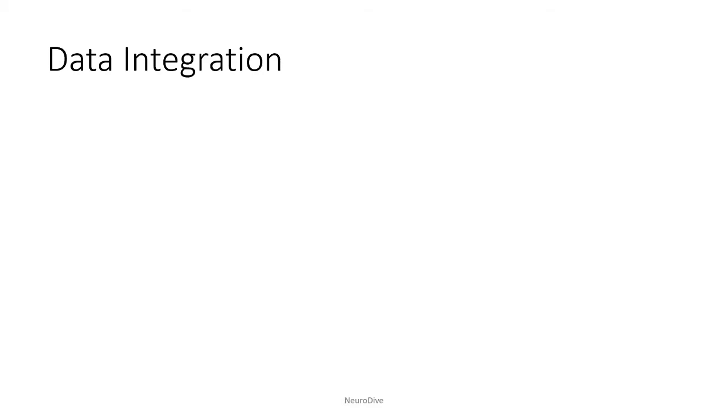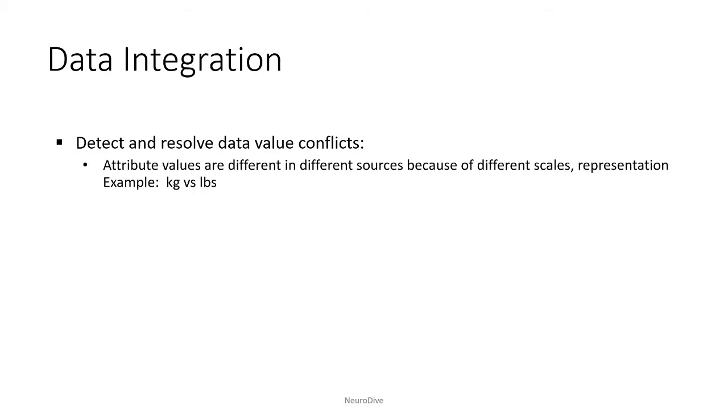Then comes data integration. As mentioned, in data integration, the main problem happens because we are using data from multiple sources. One conflict we can think of is in the data values. Suppose the attributes present in different sources are in different metrics, like the weight attribute: in one source it is mentioned in kilograms, and in another it is mentioned in pounds. If we directly feed those values into a model, it may lead to misinformation. So we have to change the values either to kg or to pounds.